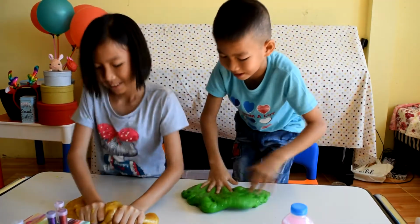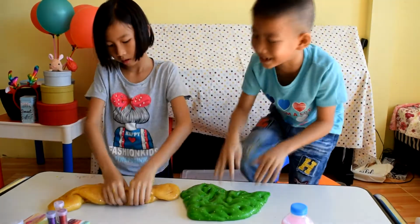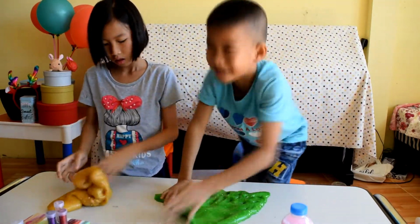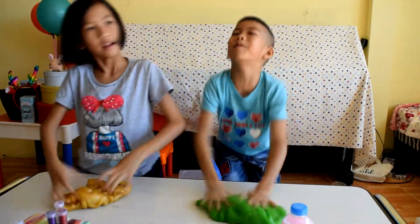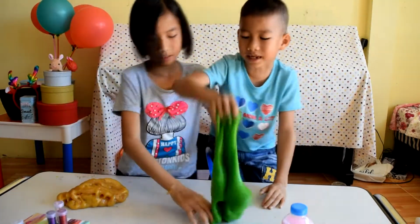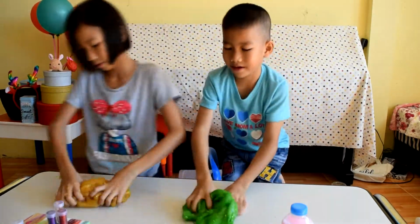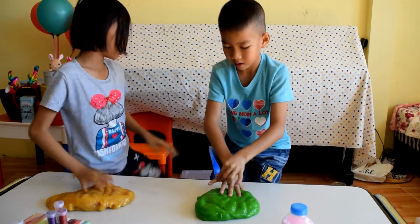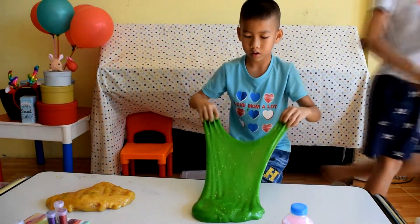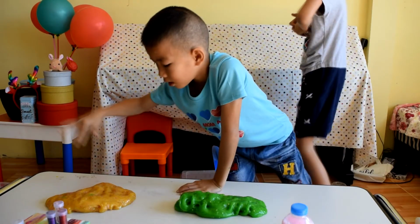I think I'm making it cake. Okay, there's more. What is that? Mine is not that very soft. I'm gonna get some of the baby oil so it'll be soft. Mine's very soft. Yeah, I know.